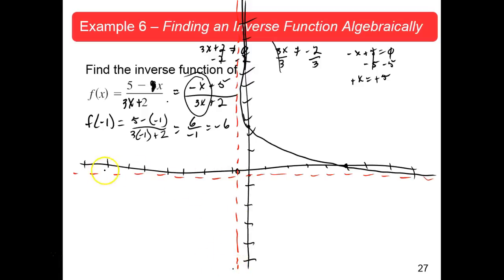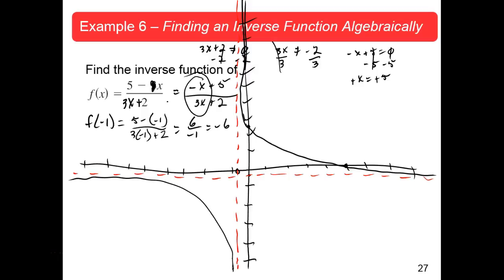And we know it doesn't cross the x-axis again. The only x-intercept is over there. So it goes down here and approaches the horizontal asymptote that way, the vertical asymptote that way. There's your function. Is that 1-to-1? Yes. So we can find the inverse function. Sorry, that took a fair amount of time, but you need to make sure that it's a 1-to-1 function.